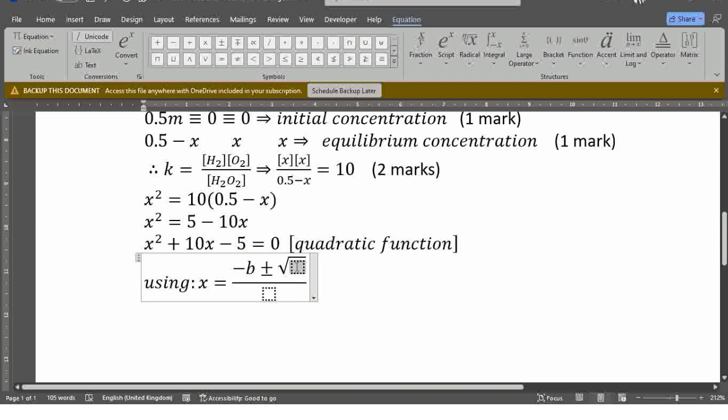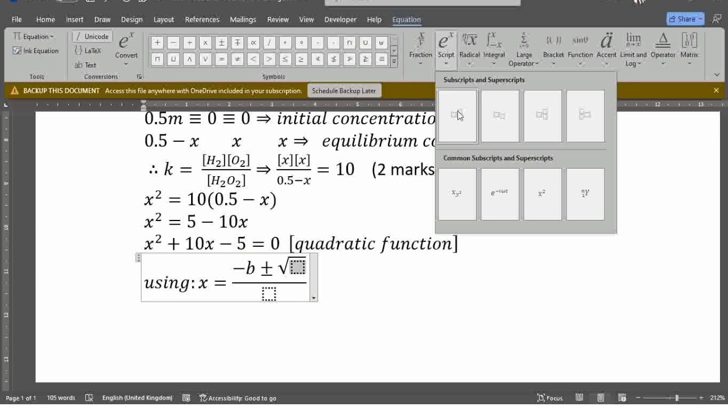No, you don't type, because it's a superscript. So you have to go back again to Script after you have gotten the square root and the placeholder within the square root. You come back to Script and then choose the superscript because it's b raised to power 2.